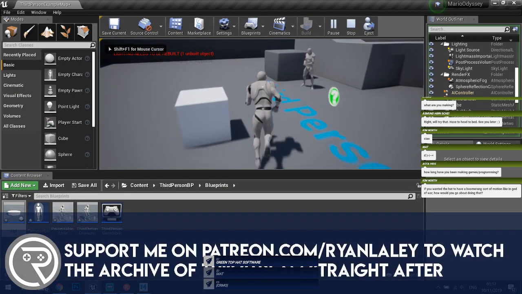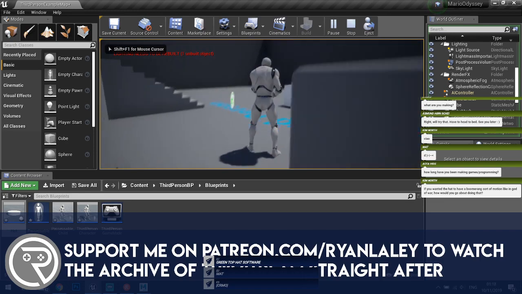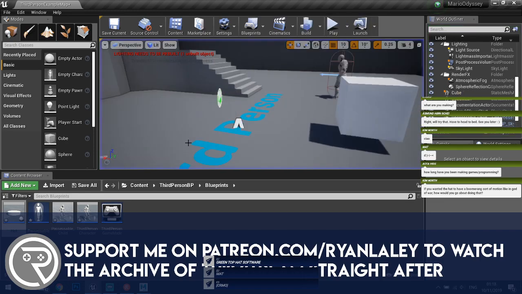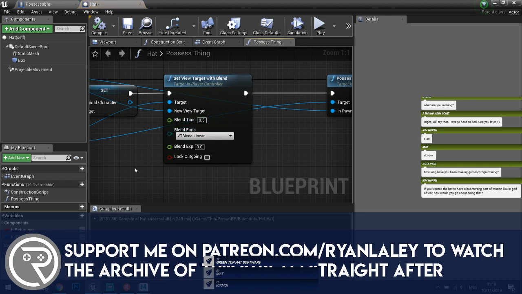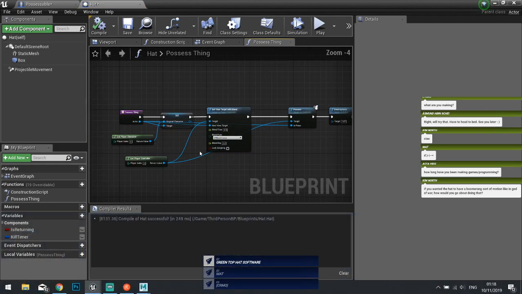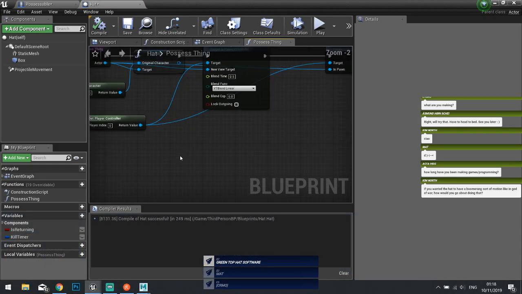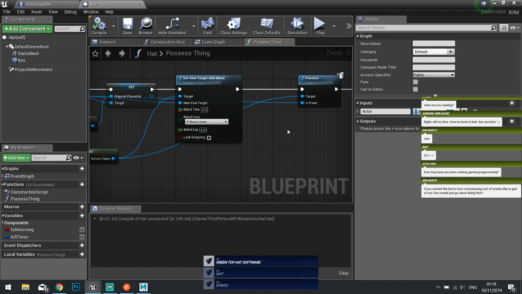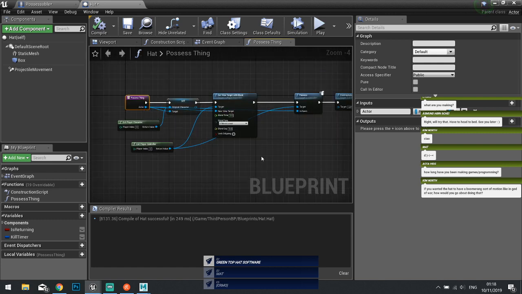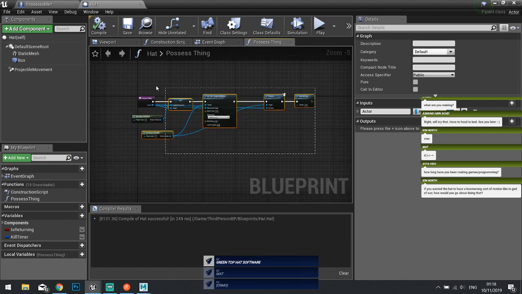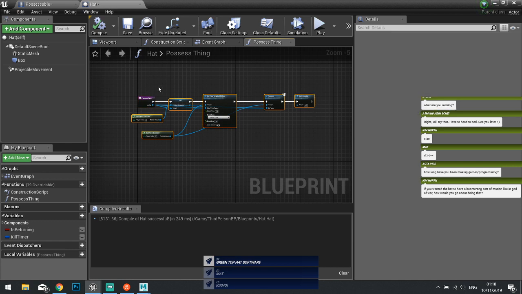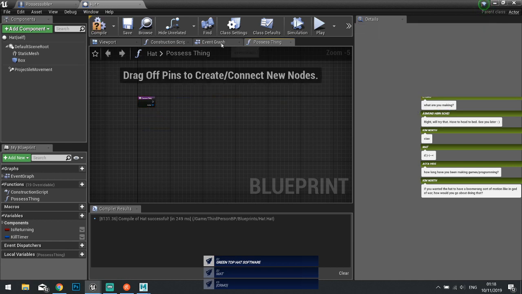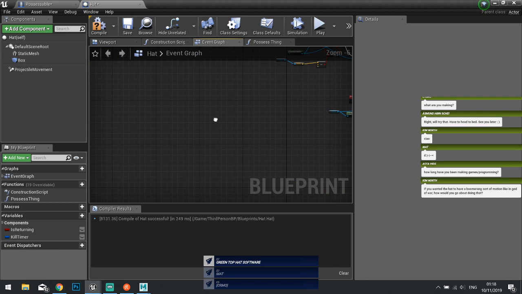But we can't do view targets with blends in a function. The reason why I can't do it in a function is because these functions don't run with delta time. They just play. So what we could do is take that out, cut that and make a custom event.